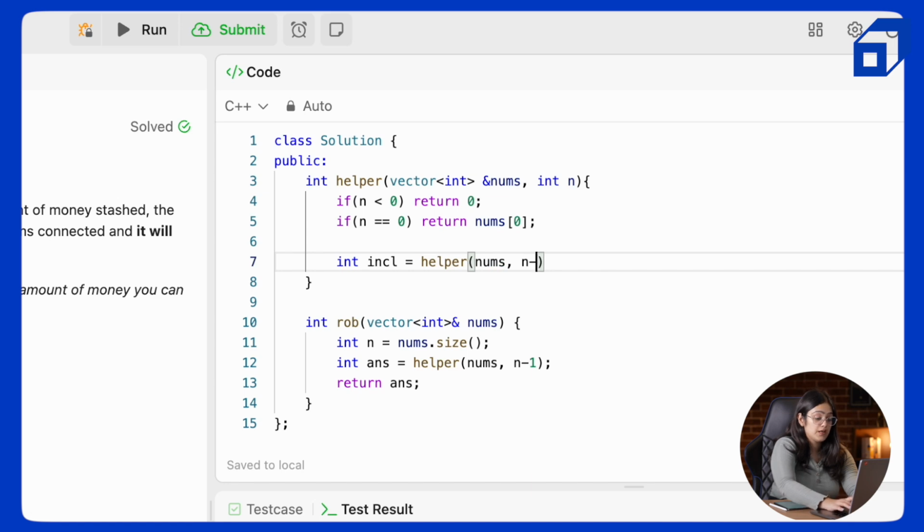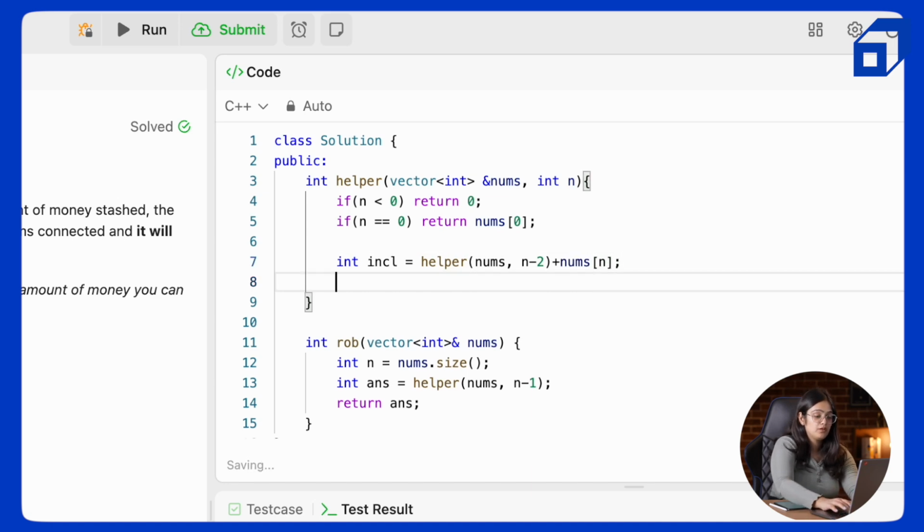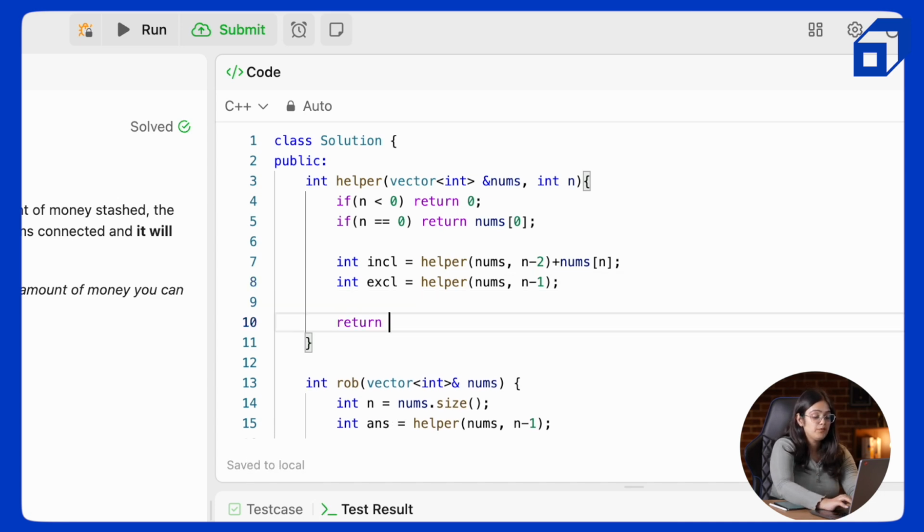We'll be passing n minus 2 and we'll be including nums of n in our answer, the current index. And if we exclude this, we'll be passing n minus 1 and we won't be including anything. So that's simply nums of n minus 1. And then we'll be returning the maximum of both of these.